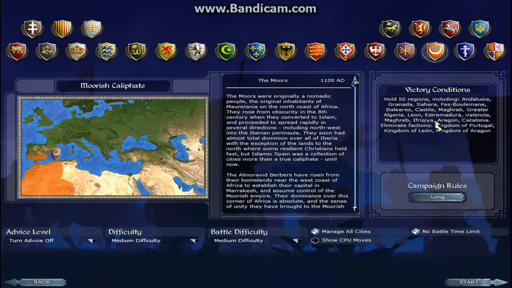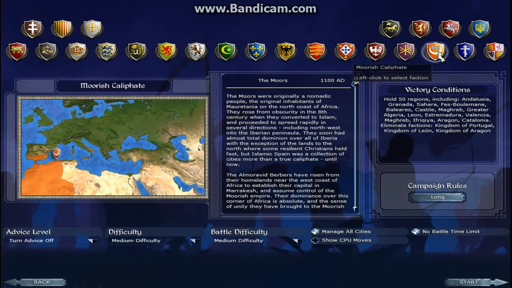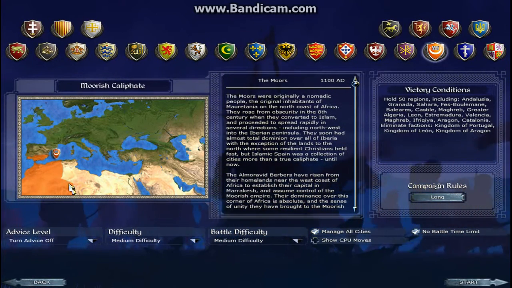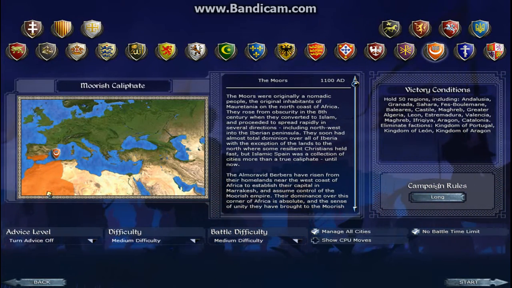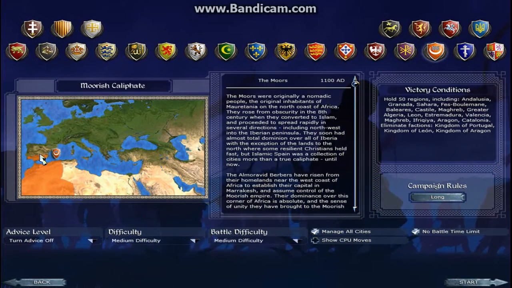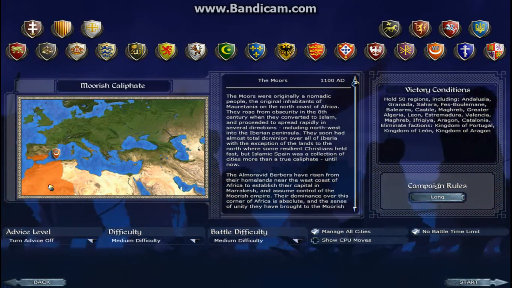So now, we have one of the largest territory ones here, the Moorish Caliphate, the Moors. This entire region right here, Northwest Africa and the southern bit of the Iberian Peninsula.